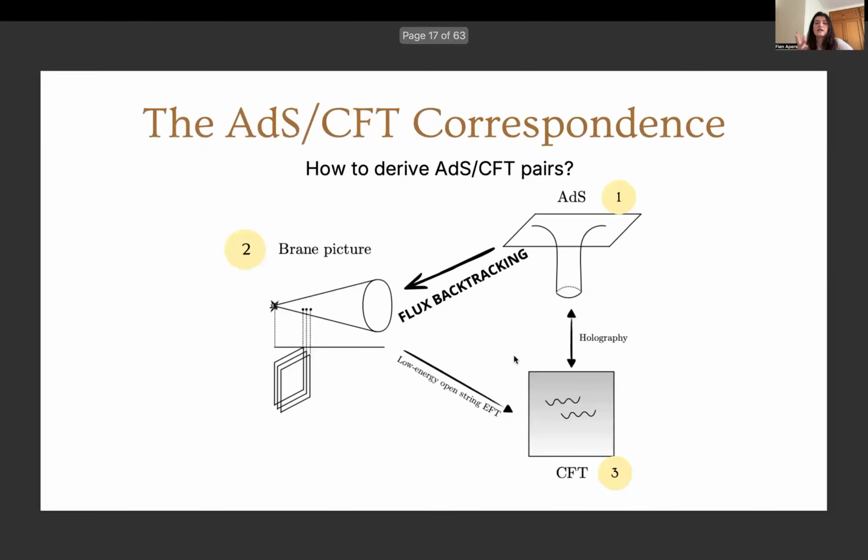As a step forward to try and find these holographic duals for scale-separated AdS vacua, we introduced the flux backtracking mechanism. This flux backtracking should be more generally valid also for non-scale-separated AdS vacua, but scale-separated AdS vacua are the motivation. With flux backtracking, we start from these AdS vacua, then try to find back the brane picture. More concretely, it will give the singularity that needs to be probed by D-branes. And then hopefully in the future, in a further step, we can learn something from the conformal field theory starting from this brane picture.